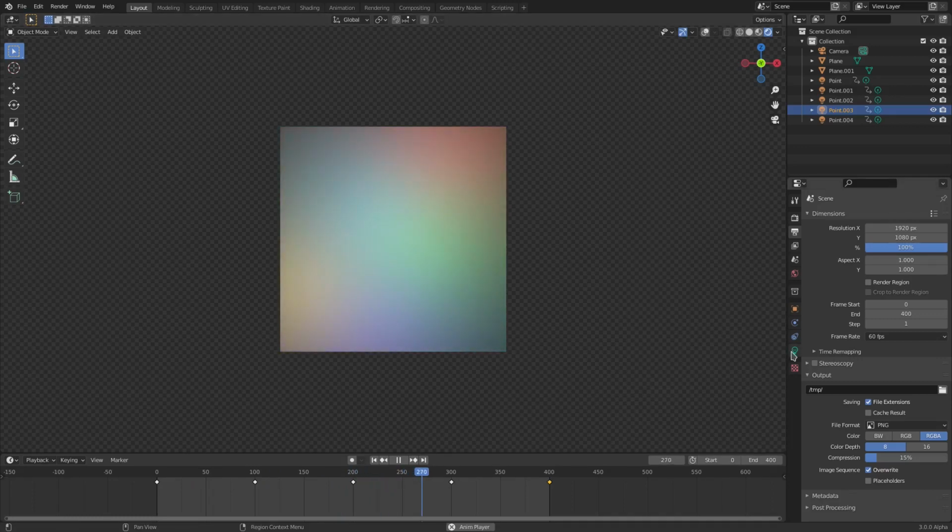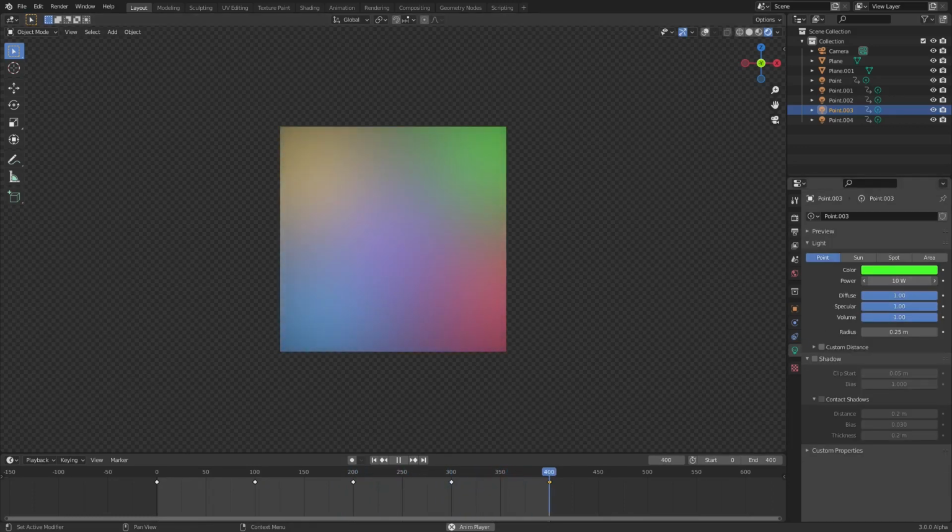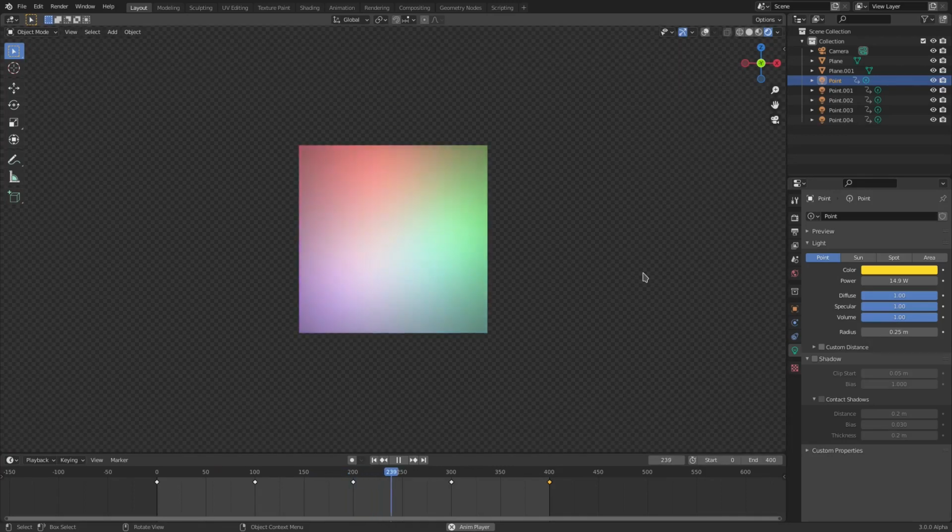And then of course, if you want anything to be more vibrant, you can turn the color power up on that specific lamp. So maybe I want a little bit more green. Maybe I want a little bit more red. I'm just going to turn up the values a little bit. And as you can see, these lamps will instantly get more vibrant and more beautiful. There you go. So that is that right there.